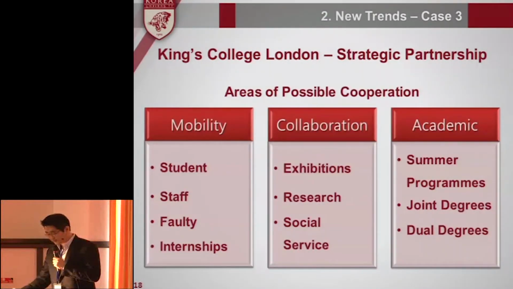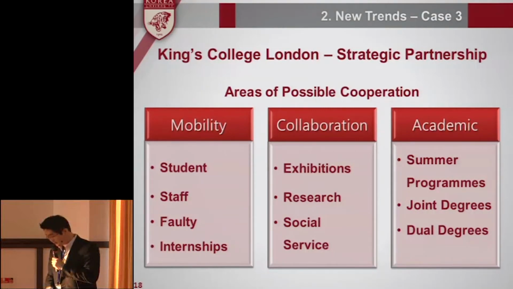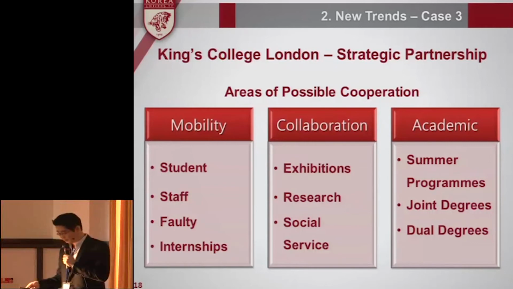And these are areas of possible cooperation that were discussed during the meeting. As it shows, the areas of focus were not only about student mobility, but also various activities, including joint exhibitions, social service and joint dual degree programs. As a result of this meeting, we're organizing joint museum exhibitions in Europe in 2014, and I think I can say that the partnership became very comprehensive as a result of our efforts.